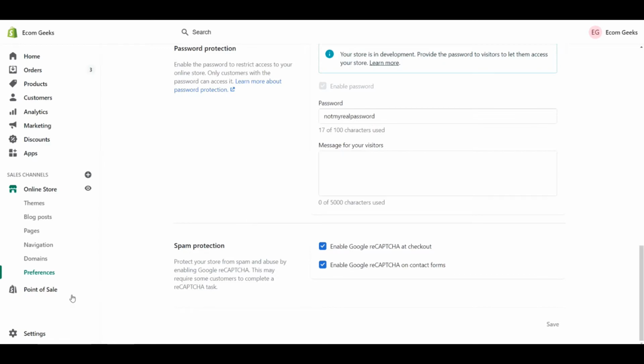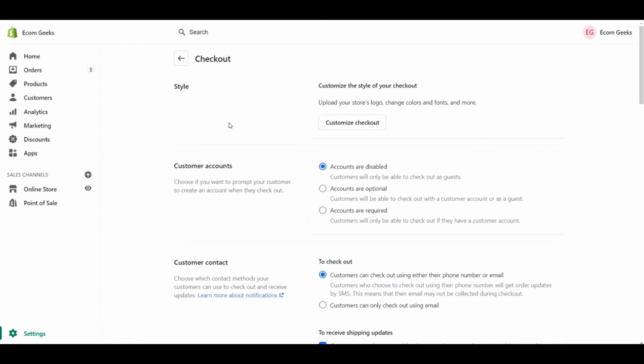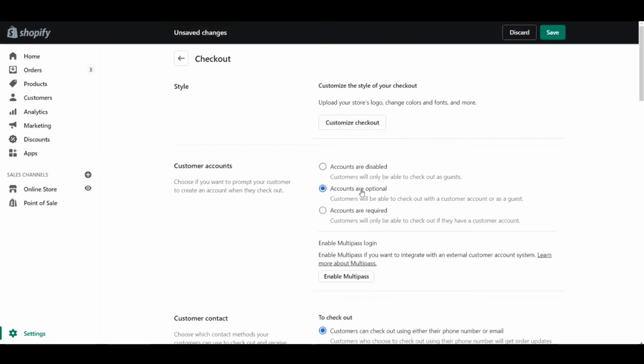So the next major section for your checkout is under Settings. Click Settings and then go to Checkout. So let me go through these different options and what I typically recommend. So customer accounts. This is when they go to checkout, if they are required to create an account with your store, if they have the option to, or if accounts are completely disabled. Usually I recommend having accounts are optional. This allows your customers the opportunity to create an account with your store, but doesn't force them to create an account. Like I said, it depends on what sort of products you're marketing. I would just suggest not having accounts disabled because this will allow you to collect emails so that you can send out newsletters and other means of marketing to your customers who've already completed a checkout.